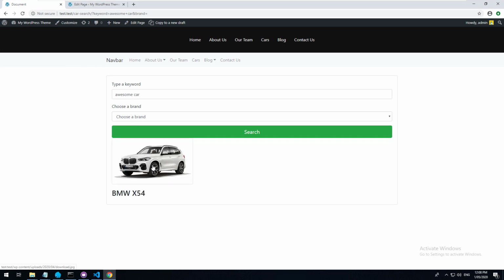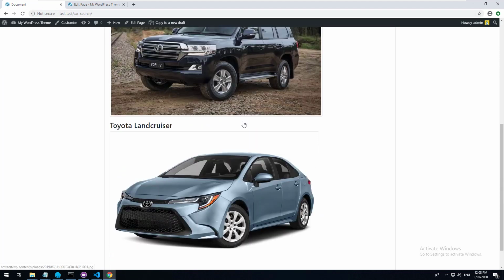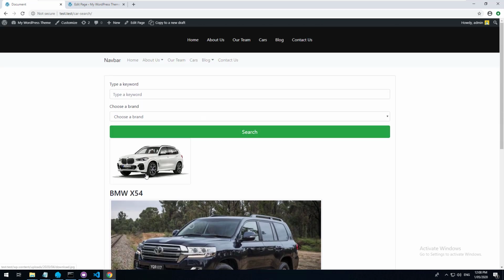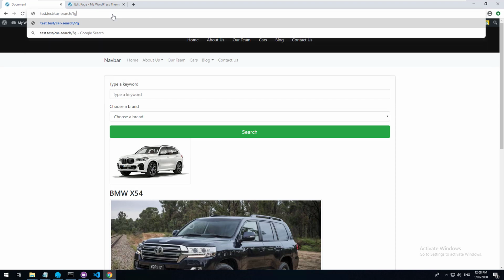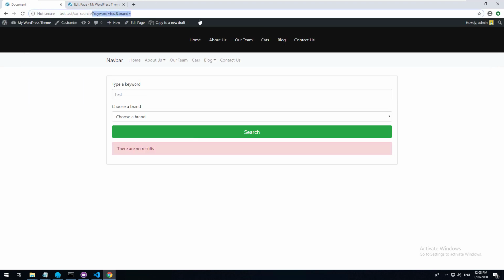Awesome. All right. So if we go back to the page again without any queries, you'll notice that the search results are there automatically. All the cars in the database are coming up, and we don't want that. So how would we go about stopping that? Well, we need to do a check to see if there are any queries in the GET super global. If there are things up here, we want it to show results.